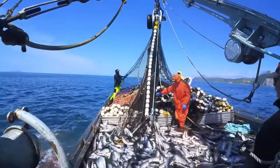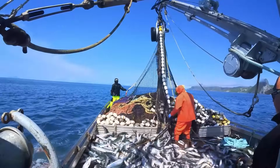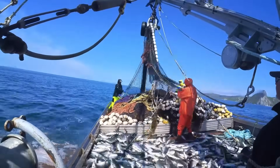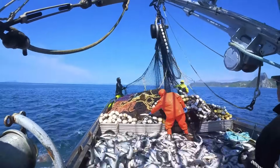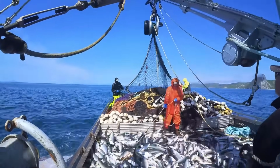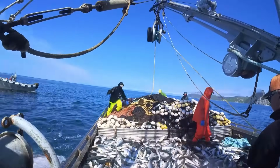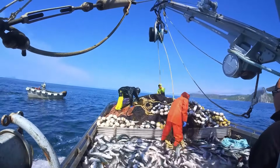In short, grouper fishing is not only an important economic activity but also closely linked to the culture and life of coastal people. To preserve and develop this valuable resource in the long term, we need a comprehensive view, synchronous solutions and the cooperation of the whole society, from the government, fishermen, scientists to consumers, to protect the ocean and the values it brings for today and tomorrow in the future.